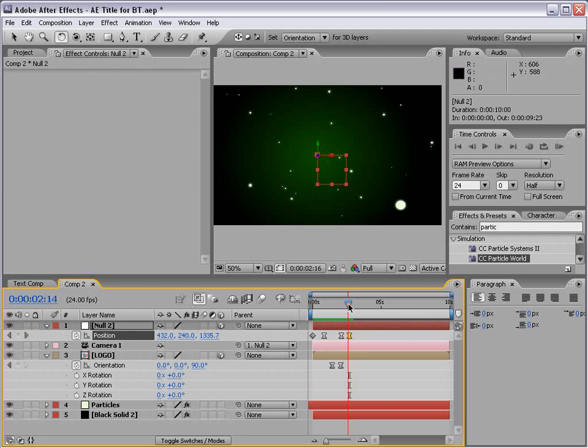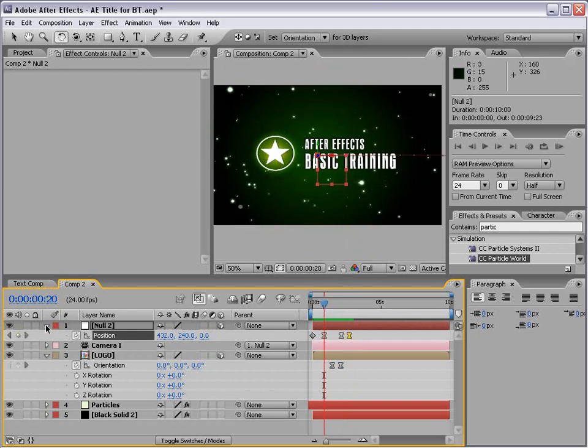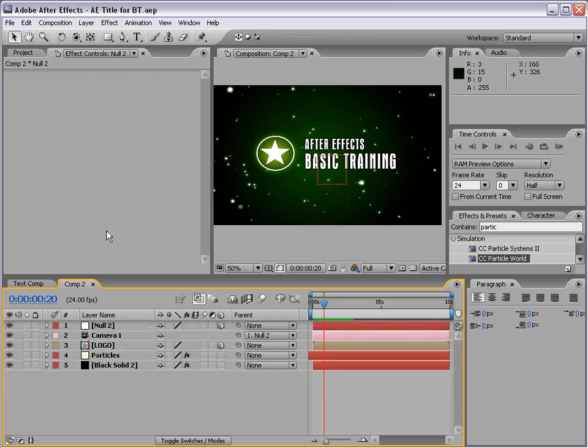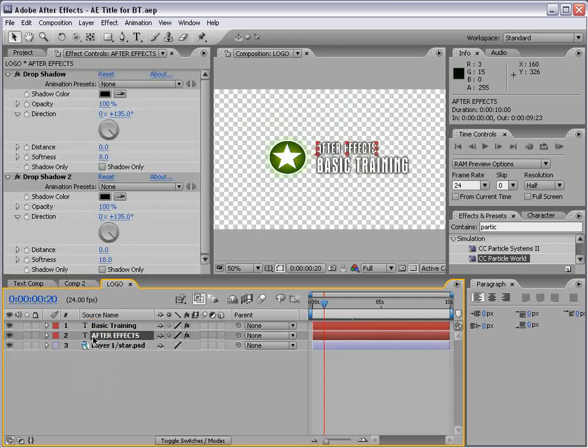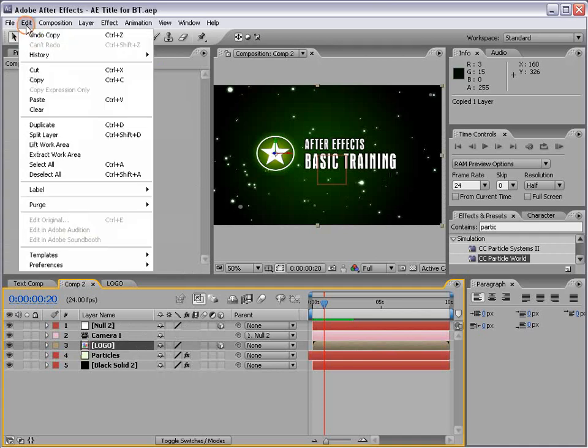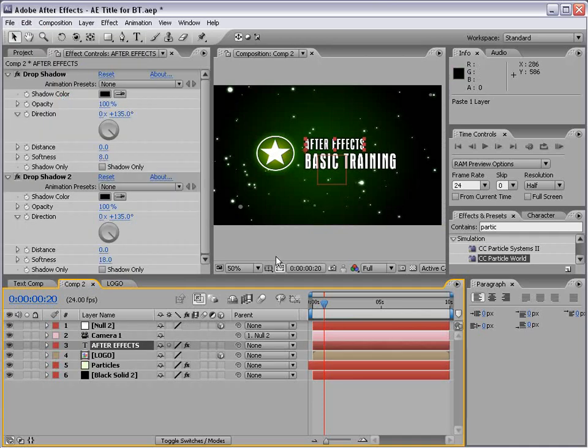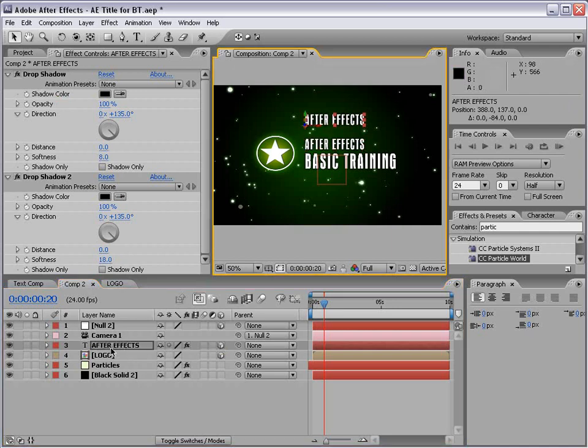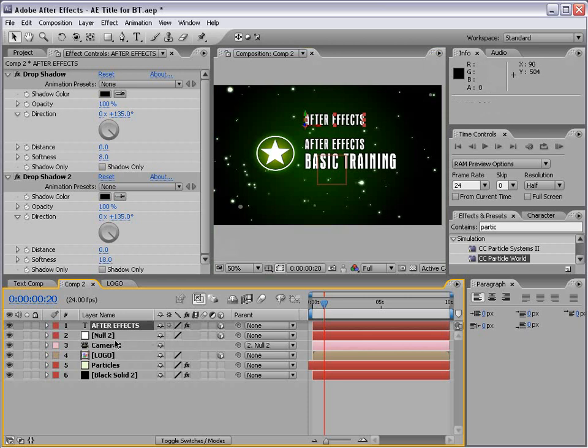An empty field. So let's create another text layer out in the distance. Now, I can create another text layer, or I can be lazy, go into my logo comp, Alt, double click, copy this After Effects text, Control C or Edit, copy, go back to comp 2, edit, paste, and then turn on the 3D layer switch. Let's move it up so we can see it. There it is, looking good. We'll move it to the top of the stack so we can see it. And remember, 3D layers don't really matter too much, the order they're rendering, as long as they're all next to other 3D layers. But you'll figure that out along the way.